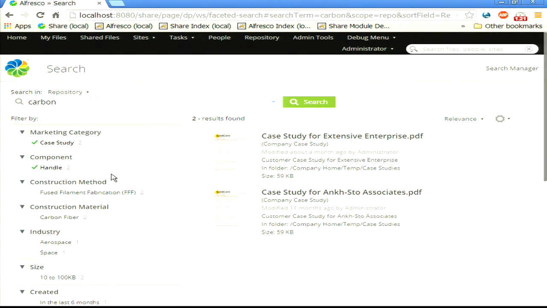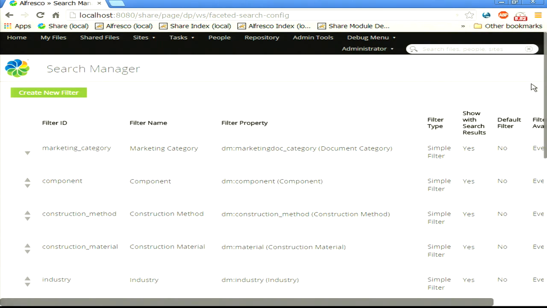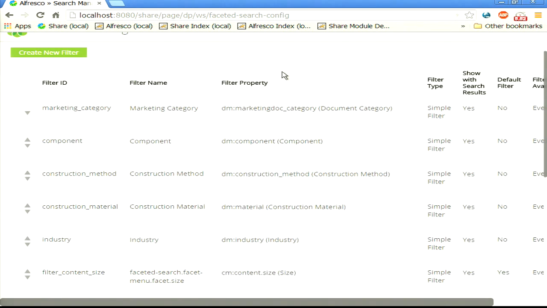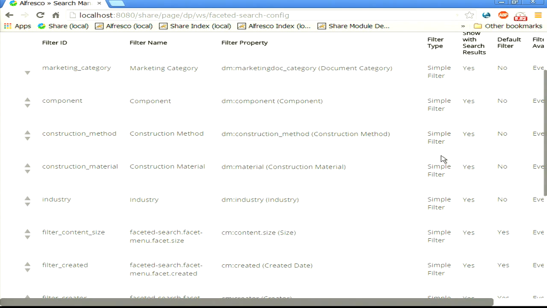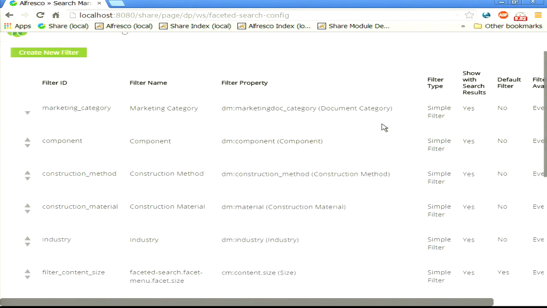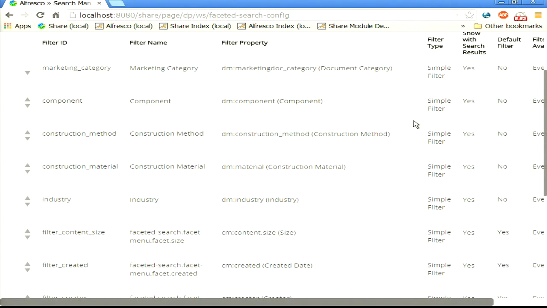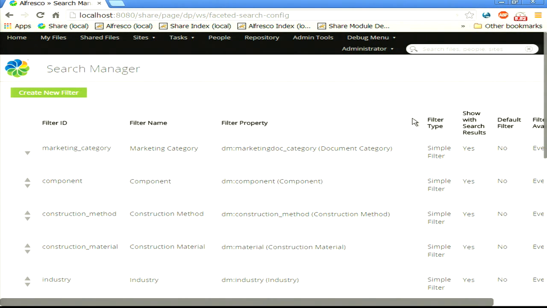So I've narrowed those results down, and the reason that these filters appear is because they've been configured through the search management tool. I'm a member of the search managers group, which gives me access to this page. It's not displaying great on the screen, the resolution's not very high, but here is where I can manage all of the different filters that will get presented to the users, and from here I can add new ones, change the definition of the existing ones, or maybe even just hide them completely if I don't want the standard ones.